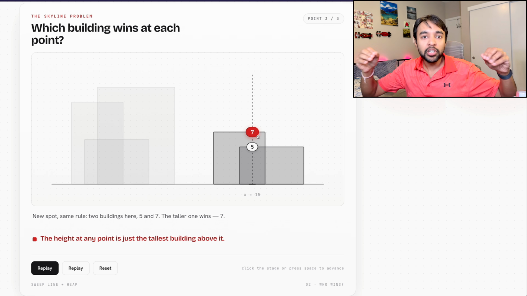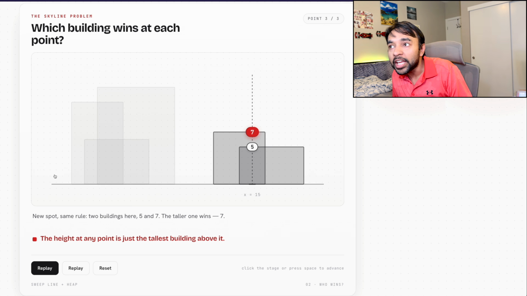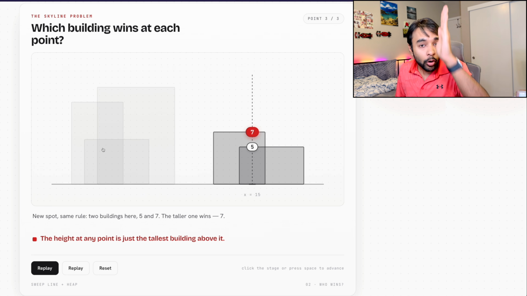So one solution comes straight to your mind that, okay, I can start to traverse x from 0 all the way up to the very end, look at all of the buildings available over there and then try to find out the maximum height. Yes, this approach will give you the correct answer. But the problem is the input set is not defined to you in such a way. You are only given some buildings and then you will have to compute all of the extra information.